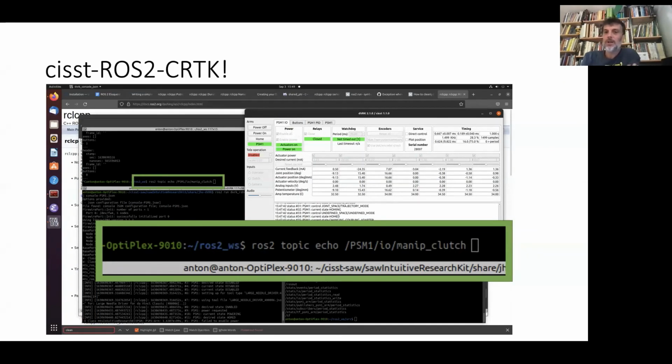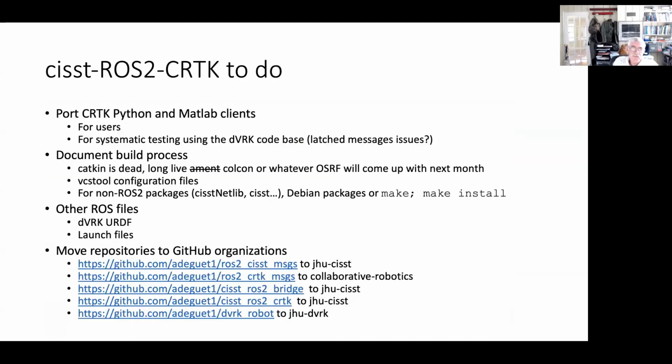And you can see here a screenshot of the DVRK running with cisst-ROS-2. It's not very easy to see because it's the same GUI, same window, same everything. But I do a little zoom up on that command. And now you can do ROS2 topic echo, whatever. It just works. And that means in about 10 lines of code, I can now provide a ROS2 wrapper for all the devices that I mentioned earlier. The Omni, the force sensors, the Atraxis, the Polaris, whatever. And that's where the component base pays off.